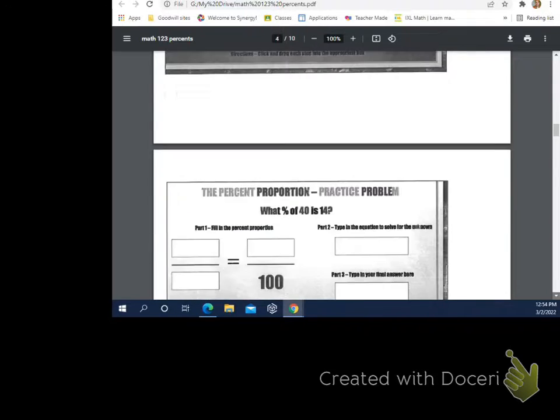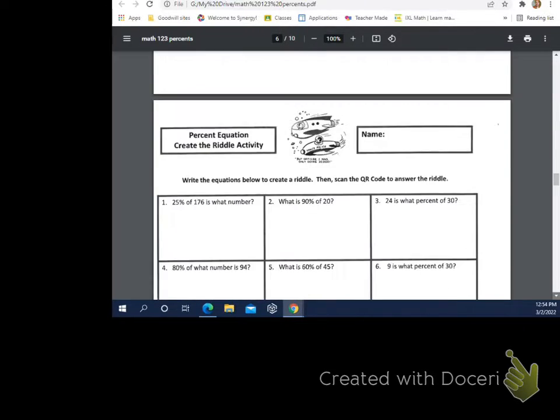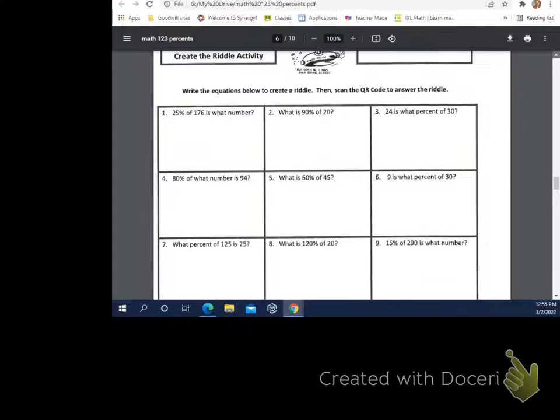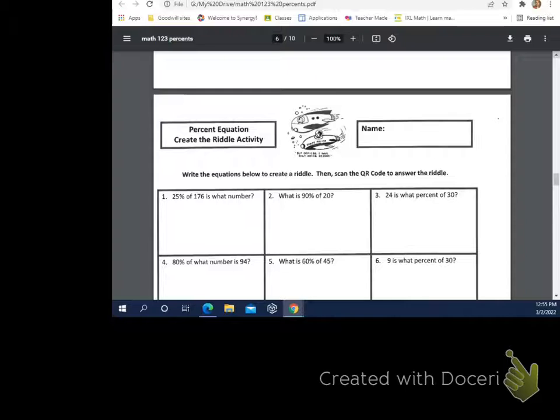I know, I'm back to the beginning. Just when you thought it was over, I'm going all the way back to the start. I got the answers now. The very last page. This is the very last page, isn't it? The packet we were just on. Okay, so we are going to look at percent equations next. All right, we're going to look at percent equations next.